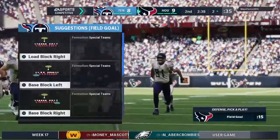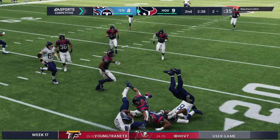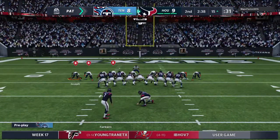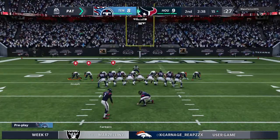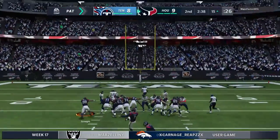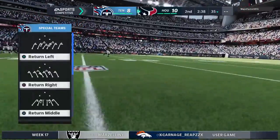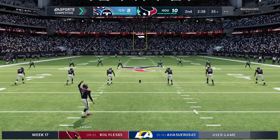So the defense forces the fumble. They get the score, and a guy on defense becoming offensive there, Charles. And you know they love that. Any guy on defense loves to pick up the ball and have it in his hands and try and score himself. In this case, that's exactly what happened. He'll be singing in the shower postgame. And he puts it through. It's a 10-8 game now. Makes the score Texans 10, Titans 8.